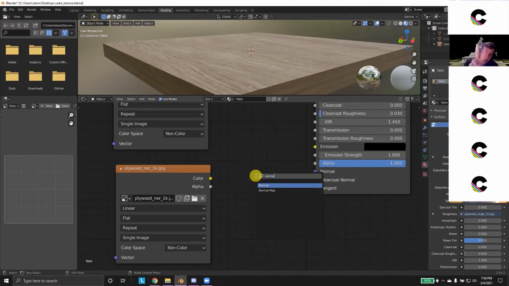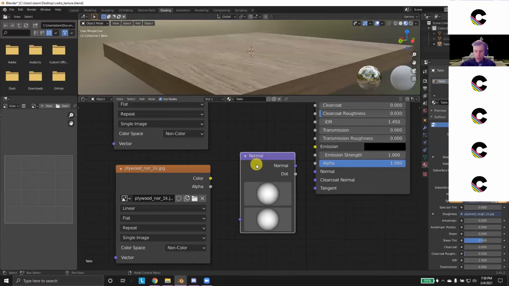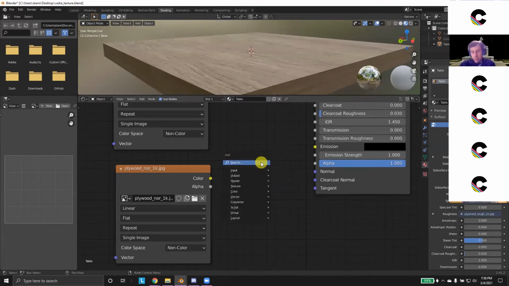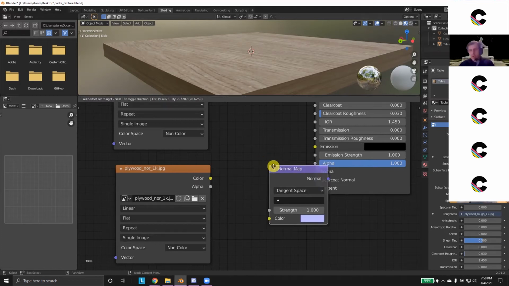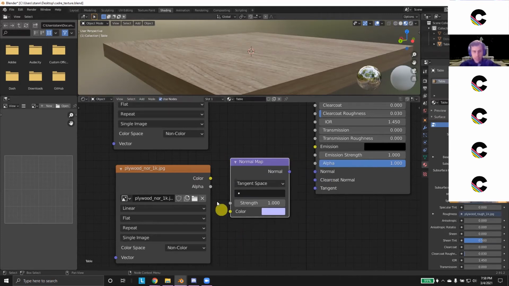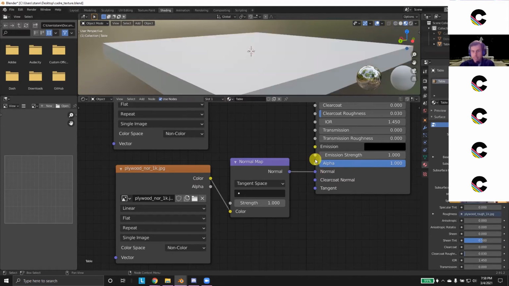And there's two normals you see there, normal map and normal. They both have differences. I honestly always get forgetful about which one I want. The normal one with these two orbs is something that you don't want for this example. If you ever see these two orbs, I don't even know what those are for, to tell you the truth. So we're just going to use normal map. Normal map, yellow to yellow. Let's keep it mellow, purple to purple. Okay, there you go.